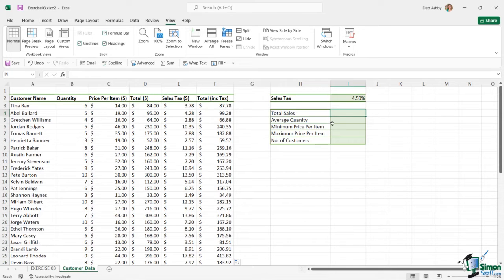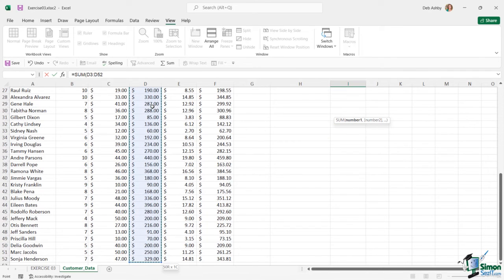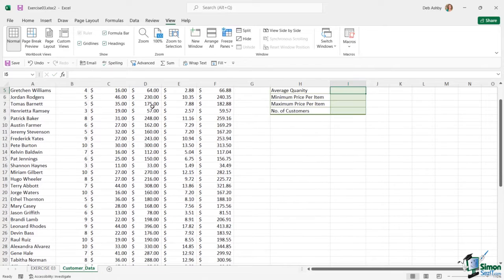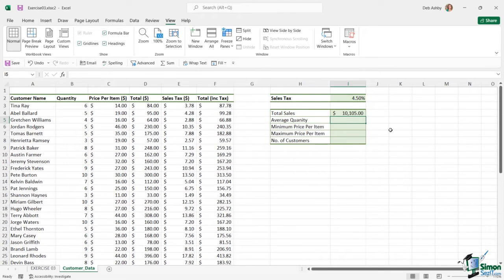In the second part of this exercise, I asked you to complete the values in this smaller table. The first thing I asked you to calculate was the total sales. Now, I didn't actually specify in the exercise whether I wanted you to calculate the totals excluding tax or including tax, so whichever one of these you did, that is absolutely fine. I'm going to do it excluding tax, so I simply want to do a sum calculation, and then I'm going to select Control Shift down all of the numbers in this column. Close the bracket, hit Enter, and there we have the total.